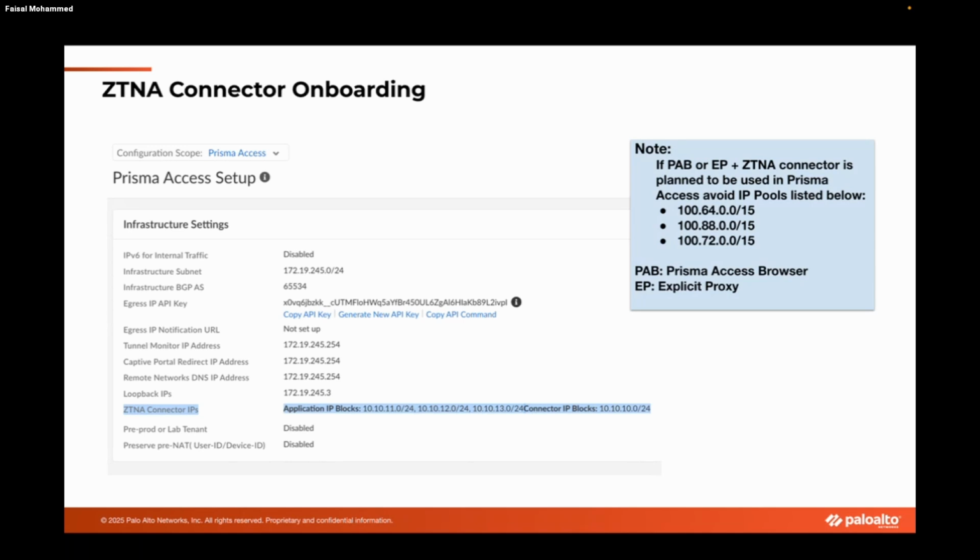However, this belongs to your tenant, and you need to size it as per the requirements, the number of apps you're going to connect, the number of connectors you're going to deploy. You can work with the solution team of Palo Alto Networks and plan for these subnets accordingly. Okay, but this IP should be unique and not overlap with all the constraints I discussed in the previous slide.